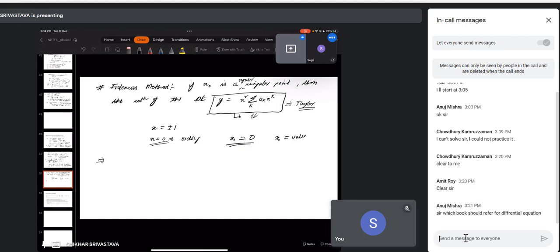Sir, if there's a singularity at points other than x equal to 0, isn't it true that the form will be y equals x to the power r, summation of a k times x minus a to the power k, where a is the singularity? The solution will be y equal to summation, where x will be replaced by x minus a. That was my question. So we should consider the form with x plus one or minus one, isn't it true?